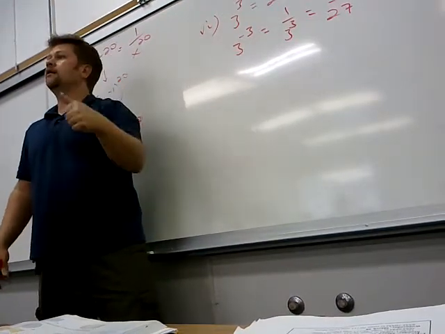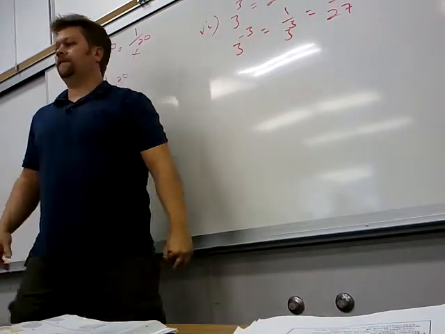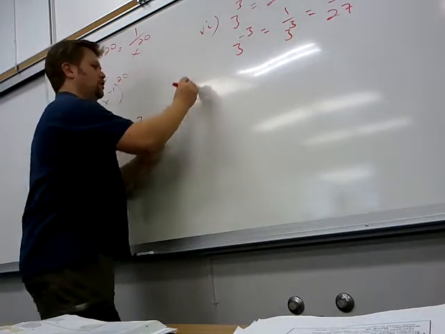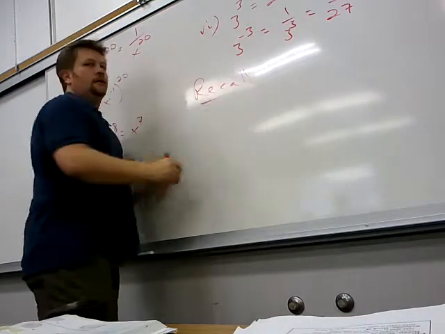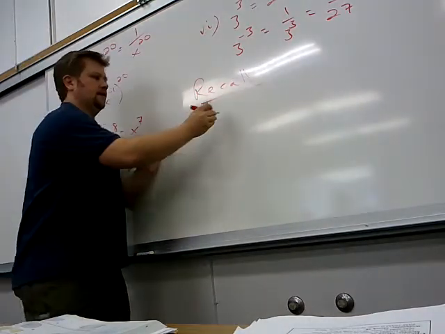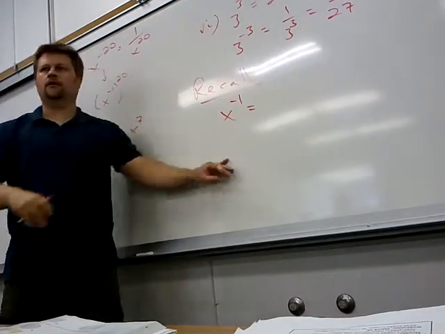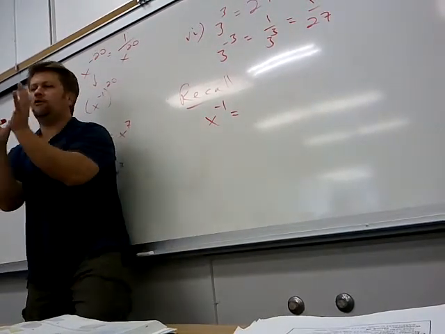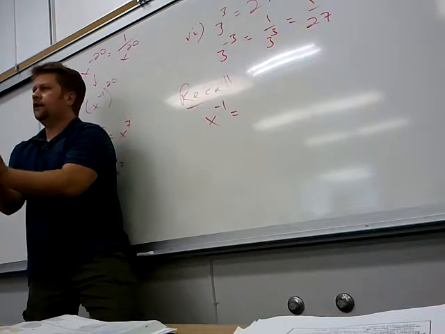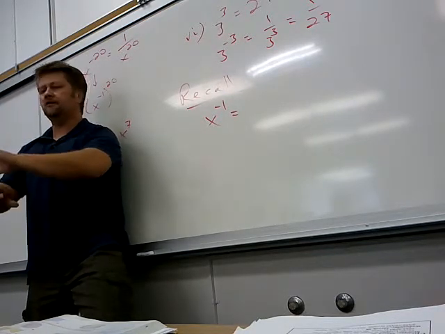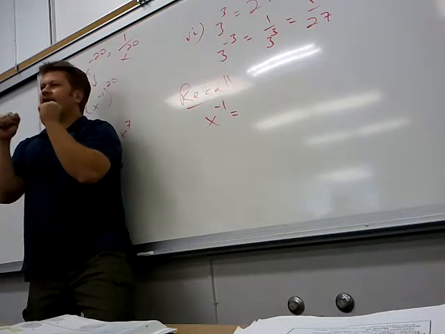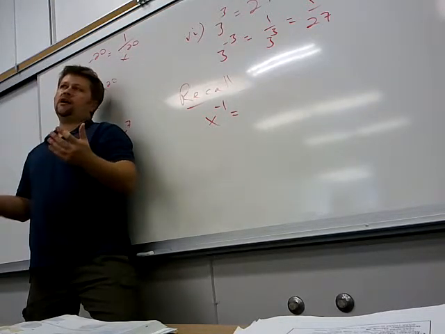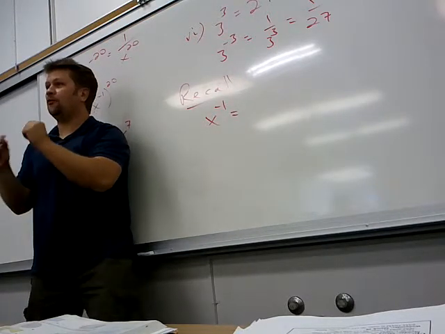Why do we flip it? Do we just not want negatives? Is that the deal? There's more to it than just that. So recall, if I want to investigate x to the negative 1, and you just have to suffer through this with me, I really want you to understand why this is. If you just memorize it and never forget it, that's beautiful. Personally, I hate memorization. I want you to understand why it is the way it is. We didn't just say, I think it looks better that way. No, it's the way it is.